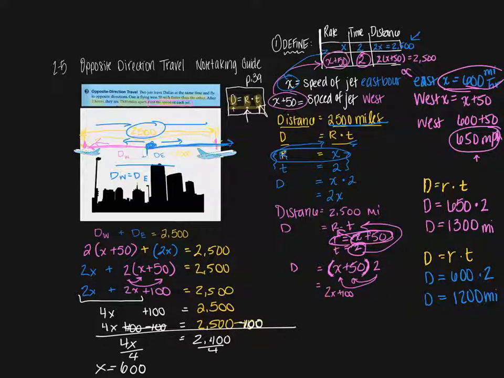Remember that the d's aren't the same because the rates are different. One plane is going faster than the other, and we're talking in the same time frame. So if I have 2 hours and I have 2 cars, one of whom's going faster, the faster car is going to go more miles. So remember, when you have opposite direction travel, you have to add the distance of one to the distance of your other item to get your total miles. And then you have to plug your rate times time into your pink and add to it the rate times time of your other one. And again, keep that equal to total miles. That's how you solve these problems.